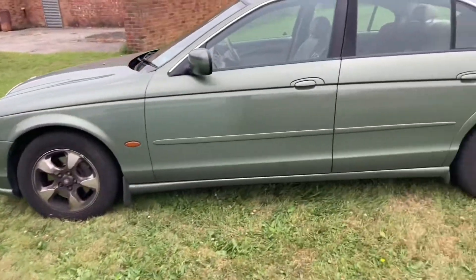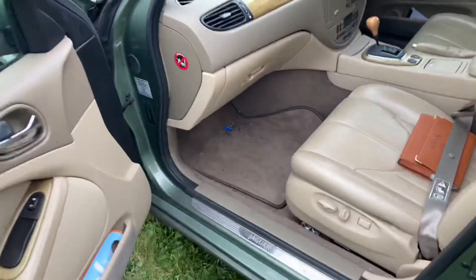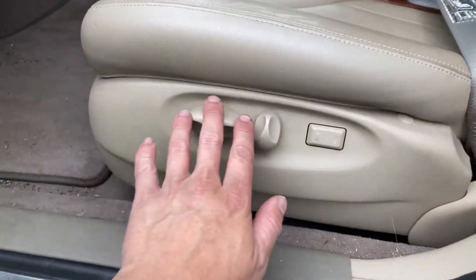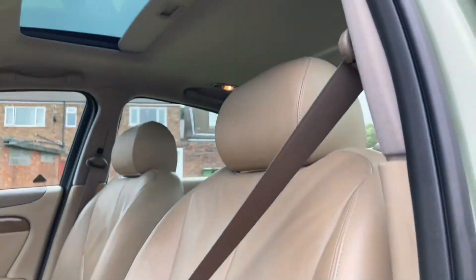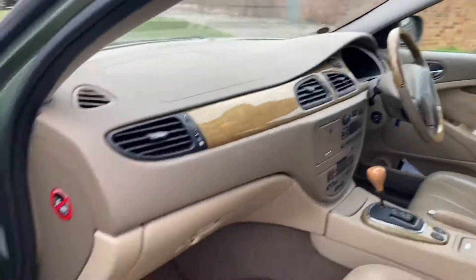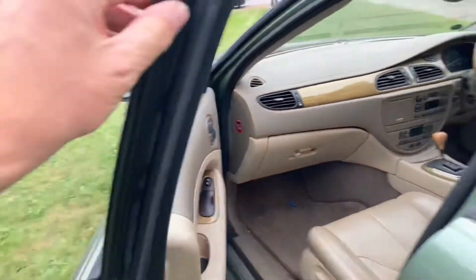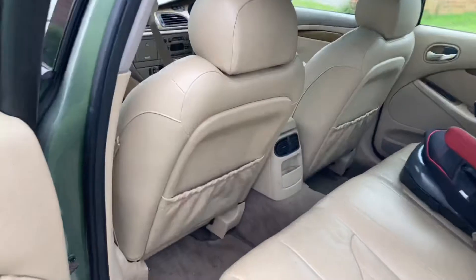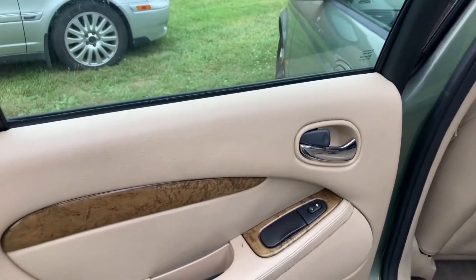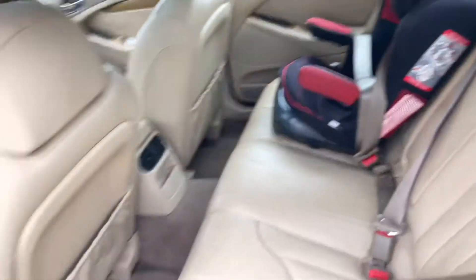I would like to see some comments on this — what would you rather have? This one again is a nice example but hasn't been particularly looked after in recent years. You've got your electric seat on the passenger side; the leather is still very nice. I much prefer these earlier S-Types to the later ones. You've got all your nice kind of suede-like material on the door panels so it doesn't mark. In the back you have ventilation, this time in the centre, with chrome trim. Nice plush leather, same colour as the Volvo funnily enough.